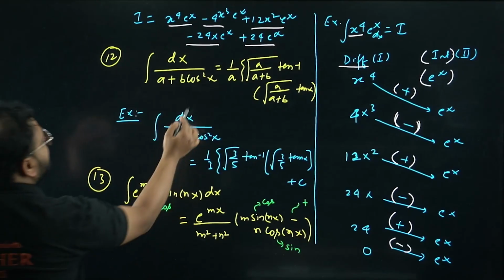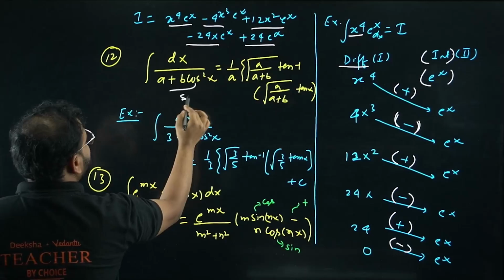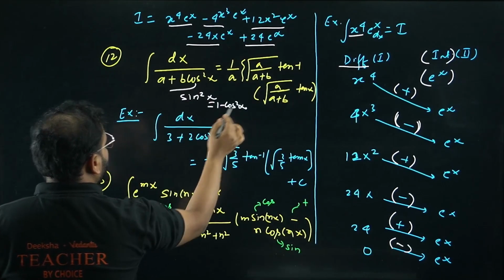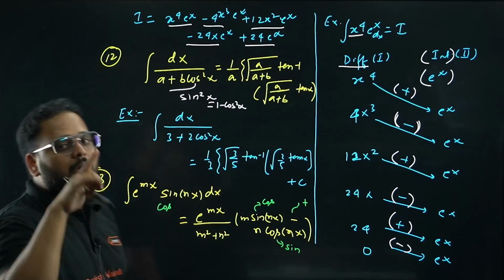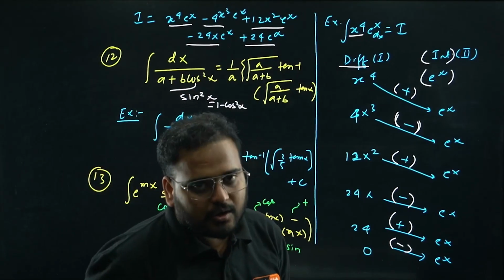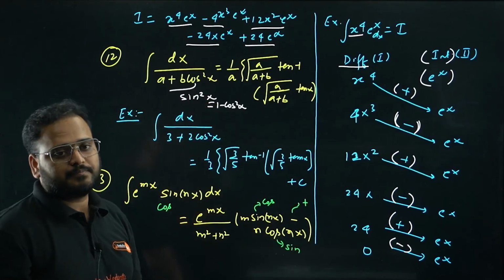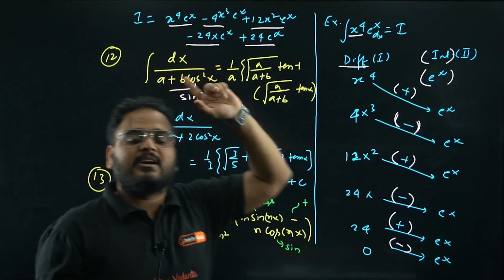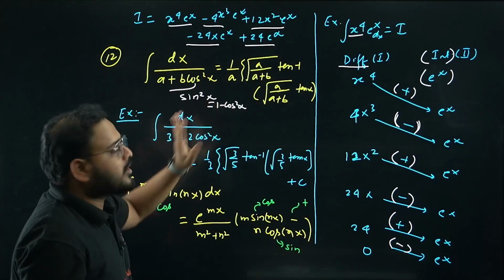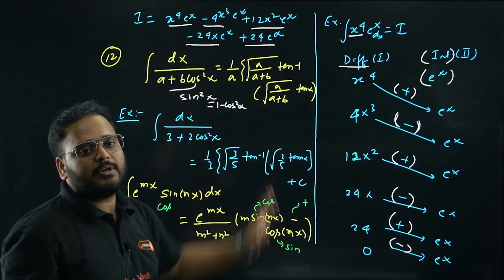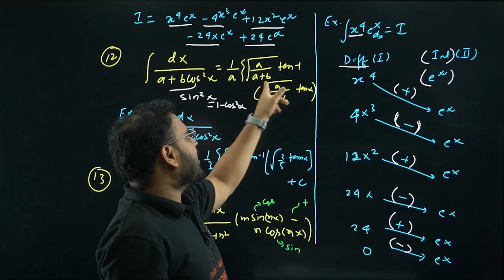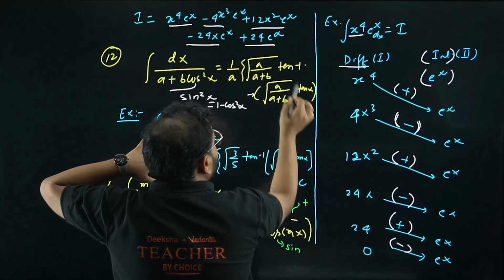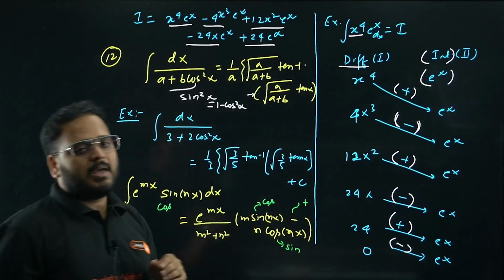Now if you have sine square in this place, what you can do is write it in the form of 1 minus cos square. So if you have b sine square, convert that into cos square using this formula. I'm going to repeat myself: if you have the same form in terms of sine square, convert sine square into cos square, then write this form and use the formula. The formula is 1 by root of a times (a plus b), tan inverse of this whole thing, root of a upon a plus b tan x.